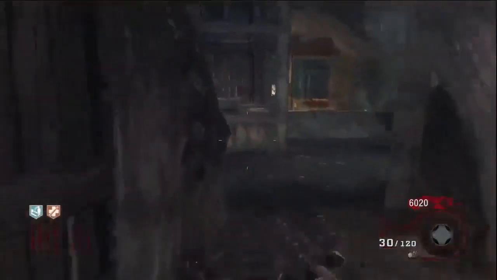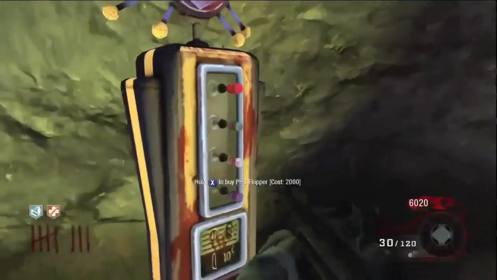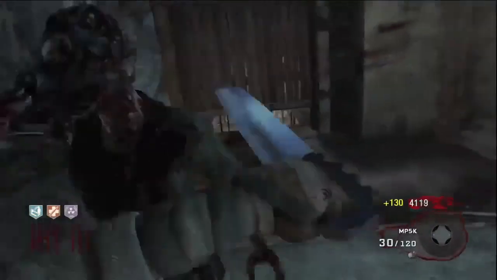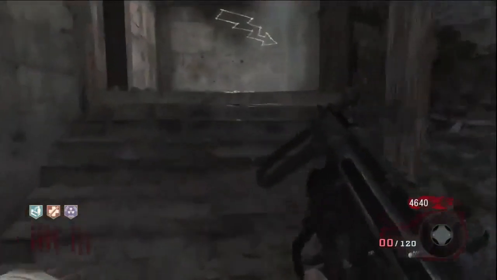So we're just going to head through here, and we're just going to run around, buy a PhD Flopper. It's extremely helpful, especially if you have a ray gun or some sort of explosive thing, because you're not going to get any splash damage at all. And here we are, we just knifed this Shrieker a couple times and he'll die without any worries.